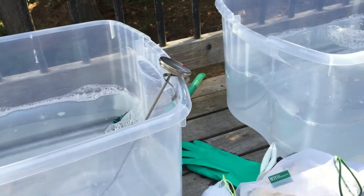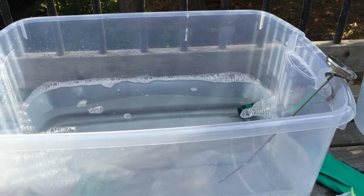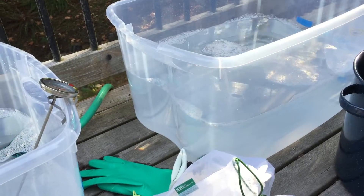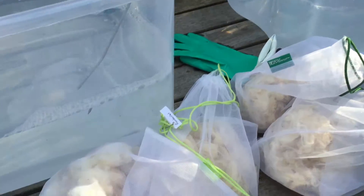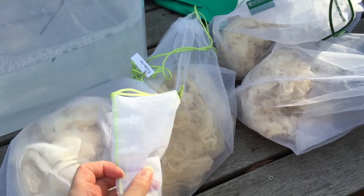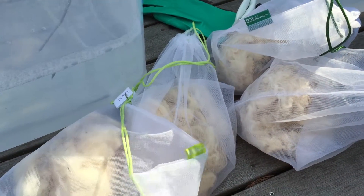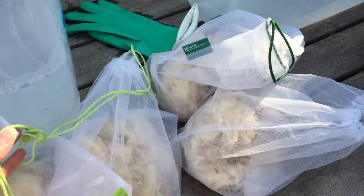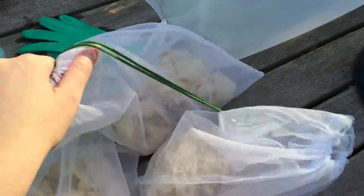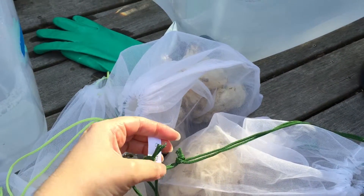The totes have been filled with 10 gallons — well, a little less than 10 gallons because I'm not doing quite 5 ounces of wool. They've got 2 tablespoons of Orvis paste in them. Here's my 4 ounces. These are just veggie bags you get at the grocery store. I've labeled them since they both kind of look the same — this one's Rambouillet and this one is Merino.